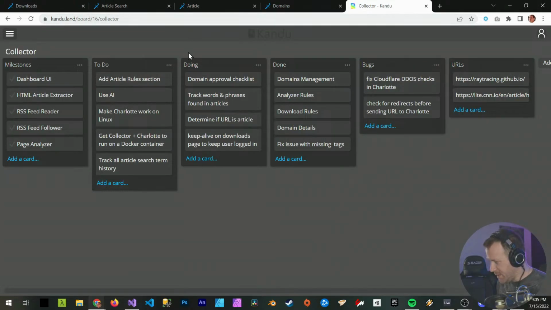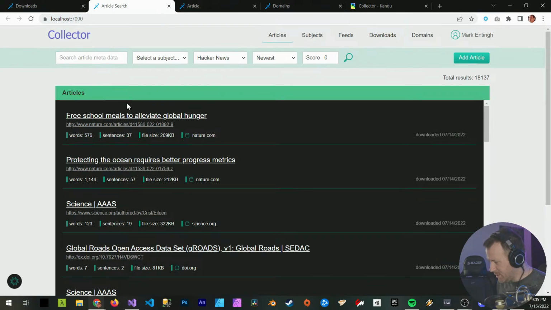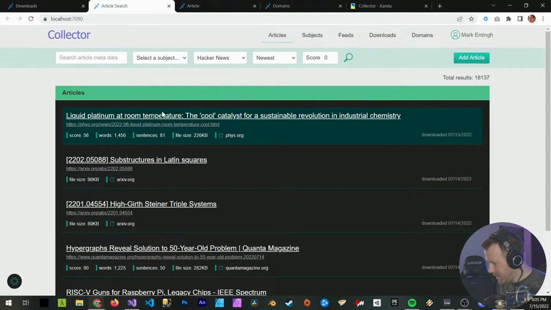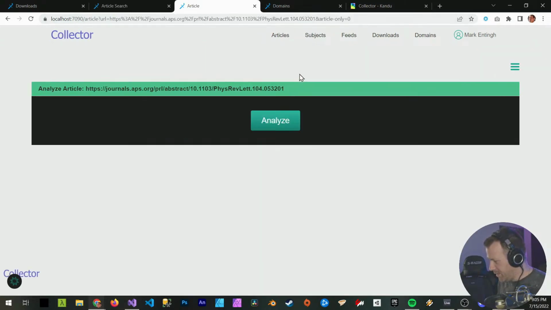Yeah, this has my can-do board for collector. Here's an article search I'm doing. This shows the newest articles. And then this is an article I'm analyzing. Now, this article was interesting. This is a test I did.